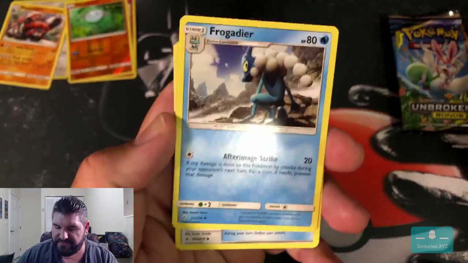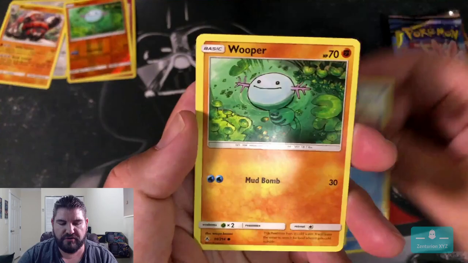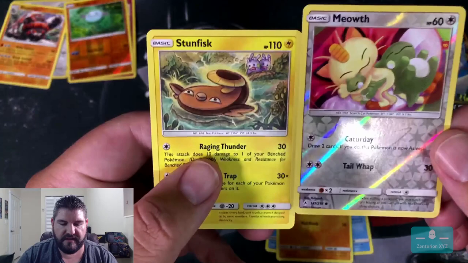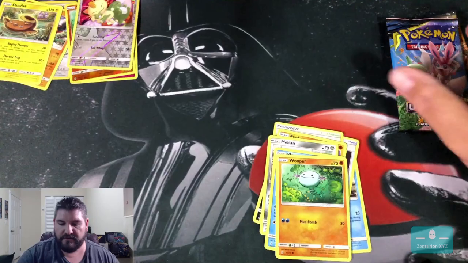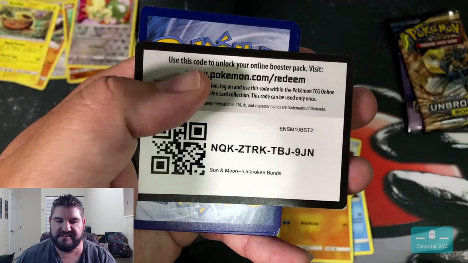A Frogadier. A Beastbringer. Power Plant. Murkrow. Rhyhorn. Meltan, Slowpoke, a Wooper, a Meowth, and a Stunfisk. Alright. So far, slim pickings in these packs. There's your code card.